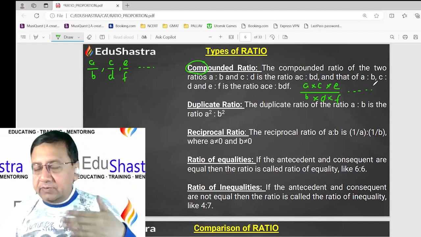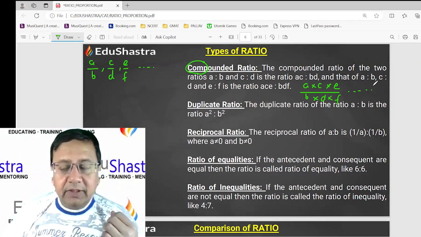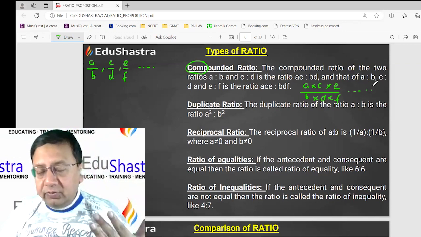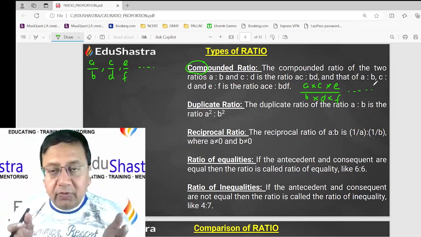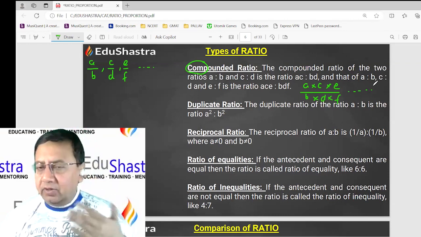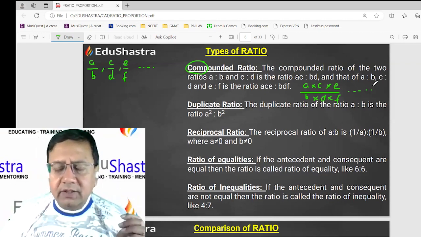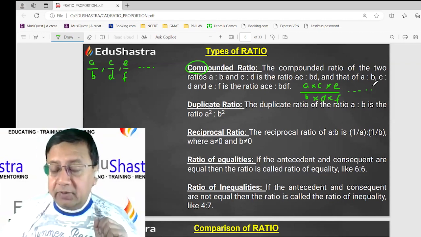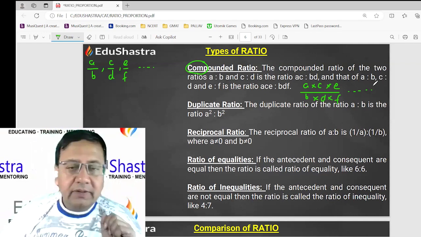Right. So this way, if you are not getting some meaning in the examination, I suggest try to work with root words so that you can just imagine, you can just guess what can be the possible meaning of the word, right? And then you can solve the questions, you can understand the basic idea of the sentence, what is written there, right? Okay. So this is compounded ratio, multiplying all the numerators, multiplying all the denominators.